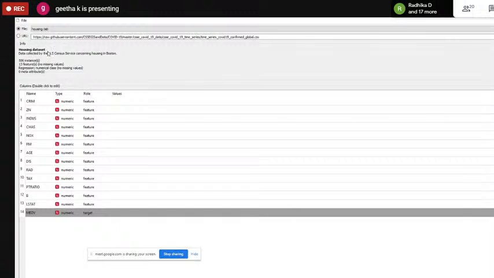For example, the housing data set was collected from the US Census Service and housing centers, with 506 instances. It is a regression kind of problem, so the values will be numeric classes.